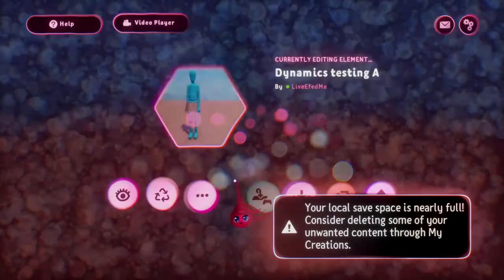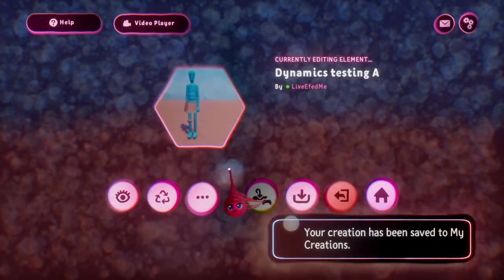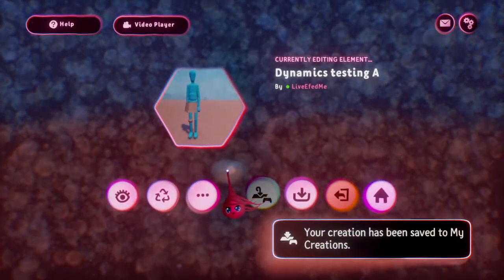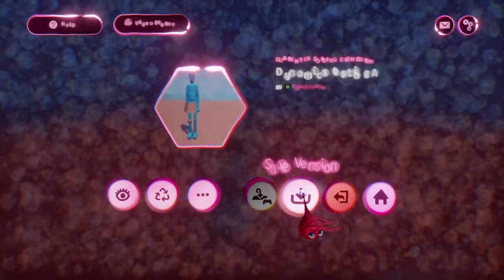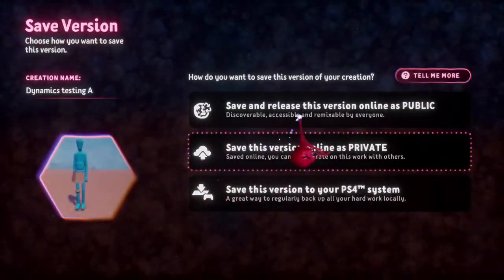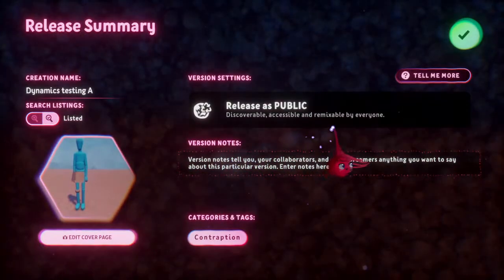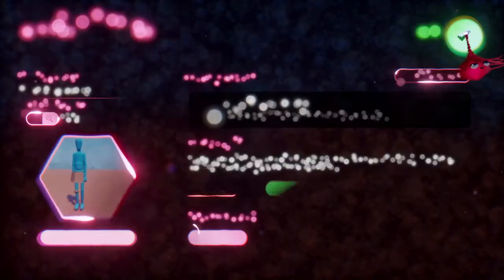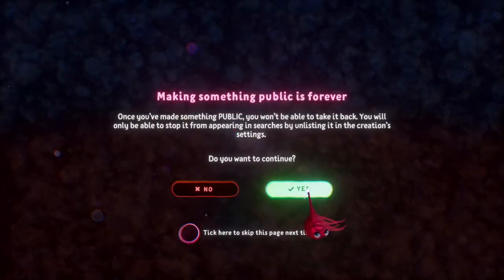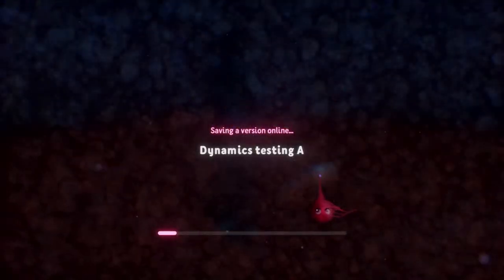Because if I was to do that painted thing without the skeleton, it would just pass through, and we don't want it to hit. So yes, release. Make something public. It's forever. Yes, that's nice.